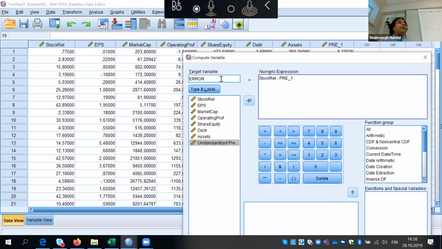So I calculate one more variable. I can make a new variable called error. Not terror, but error. So the error term is the difference between the actual stock return minus the estimated stock return. And then I click OK.